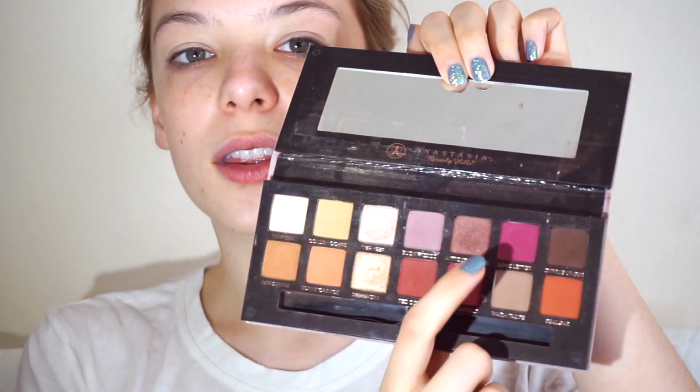I'm now going in with my Modern Renaissance palette by Anastasia Beverly Hills. And I'm just gonna go in with the color Love Letter and just really start to define my crease.